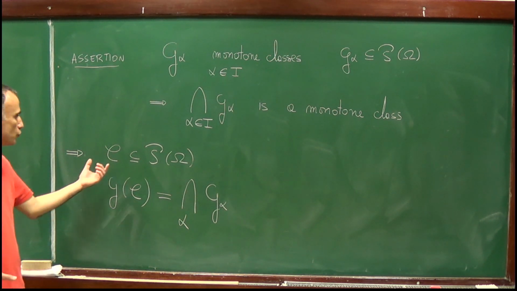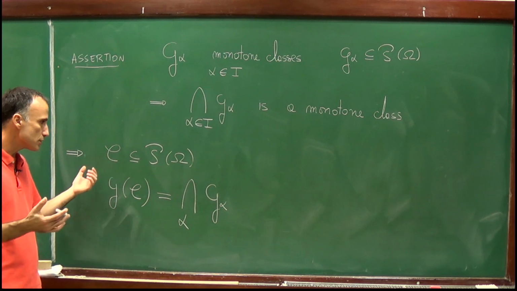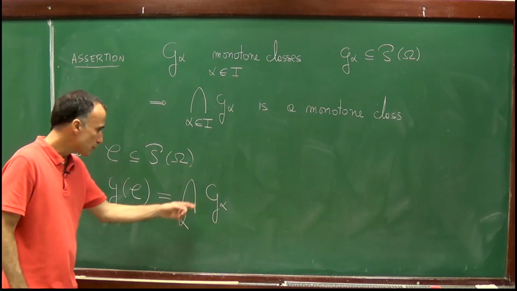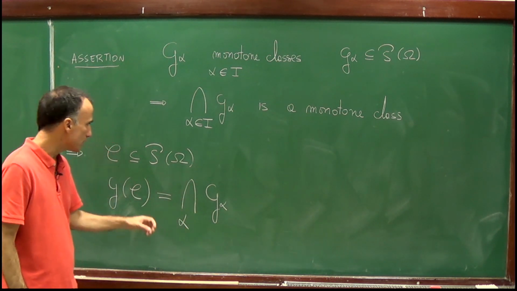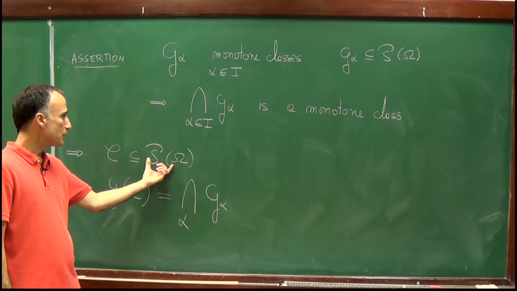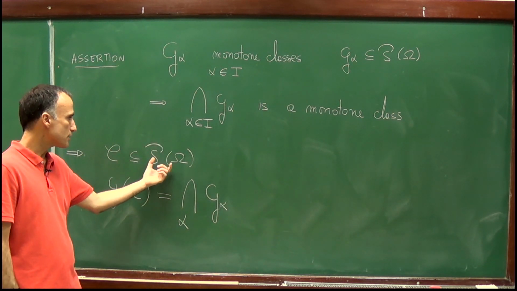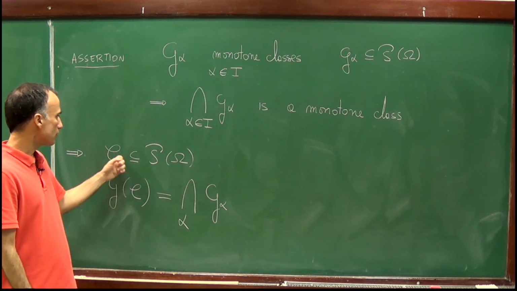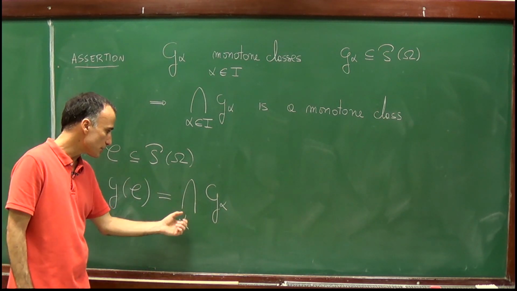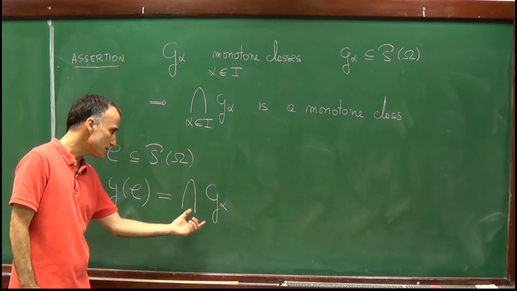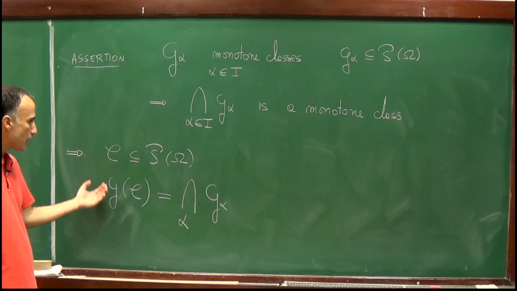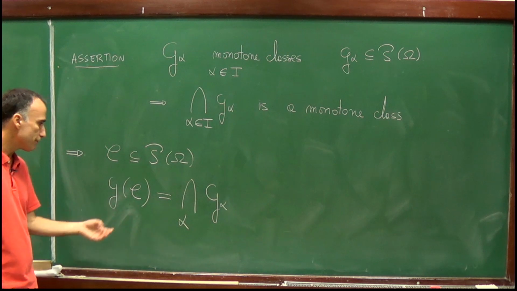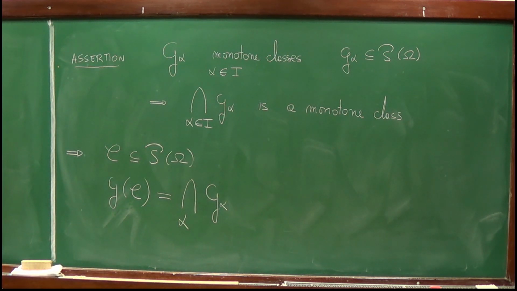Note that we are not making any assumption on C. C can be just anything. And also note that this intersection is non-empty because, of course, the family P of omega, so all subsets of omega, is clearly a monotone class and it contains C. Therefore, this is an intersection over a non-empty set, so it makes sense. And we have here the notion of monotone class generated by a class C.